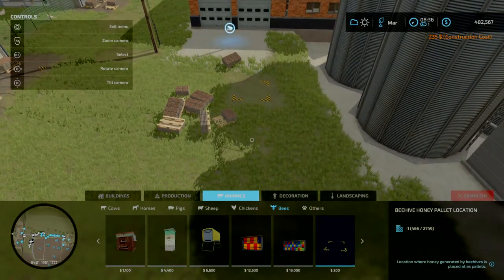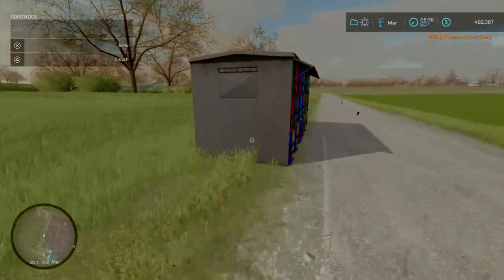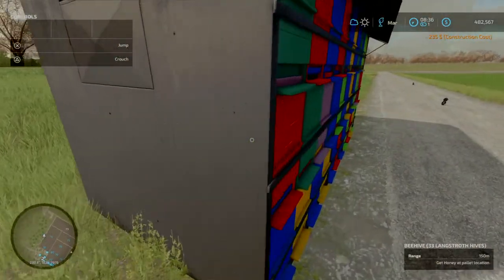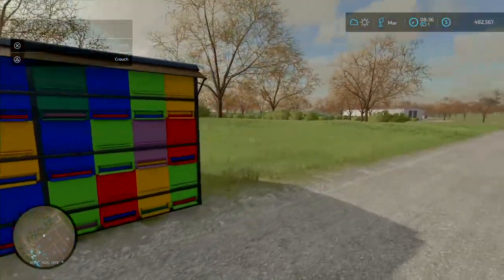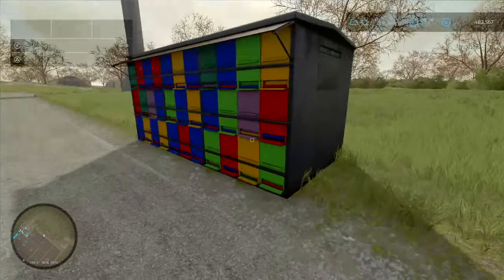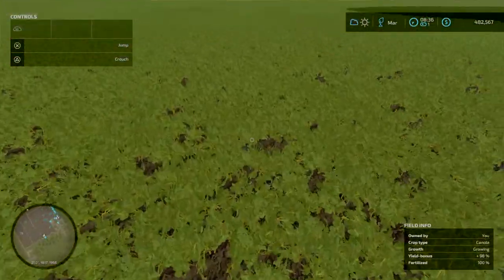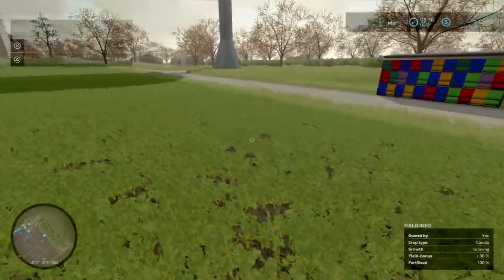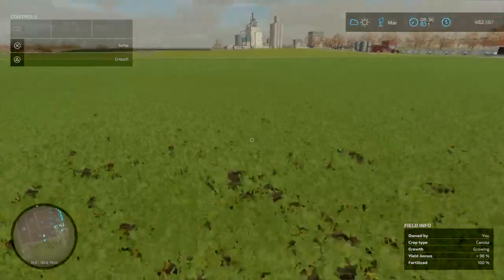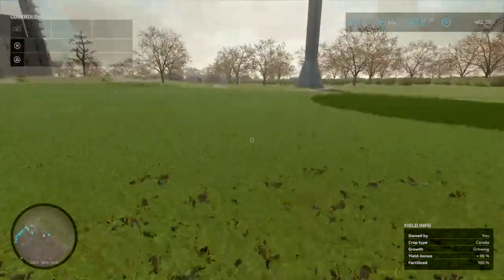Okay. So now, apparently, if I go to my beehive, range 150 meters, and there's bees flying out of it. How long is 150 meters? Is that the range? Does that mean I'm getting extra yield bonus, like 150 meters worth? I guess that's pretty far. Does it cover this whole field? I don't know.